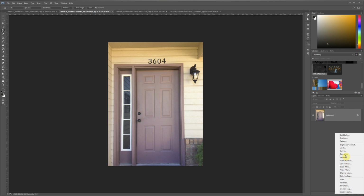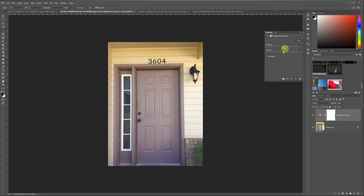I think we could probably also use a little bit of contrast, and so for this one I'm going to show you how to use the brightness and contrast tool. It seems pretty straightforward. You push the slider a little bit to the right to brighten things up, and you push the contrast a little bit in the same direction to give it a little bit more. You see how it changes the colors a little bit? So that's the one thing that you need to be a little bit careful about. And of course, like many of these tools, it has an auto button, and it's always worth exploring to see where that gets you.